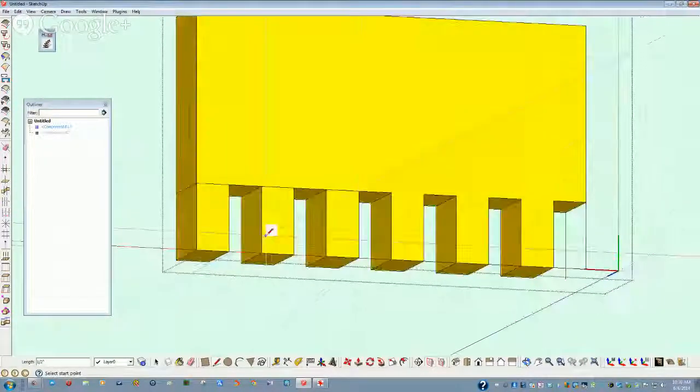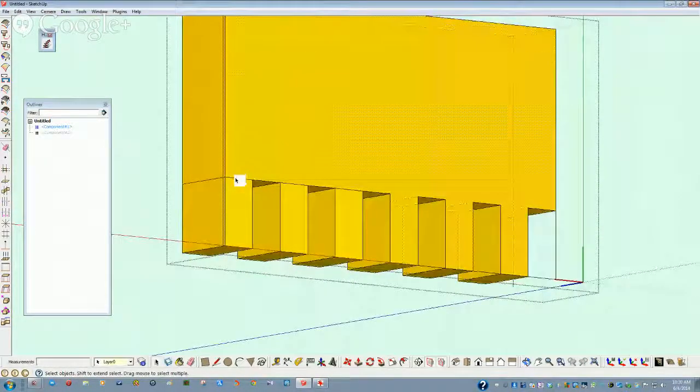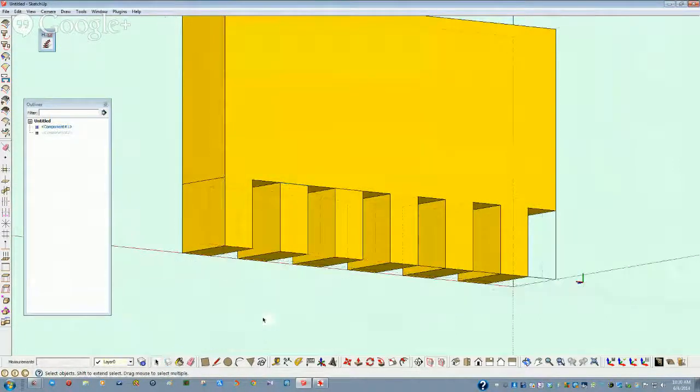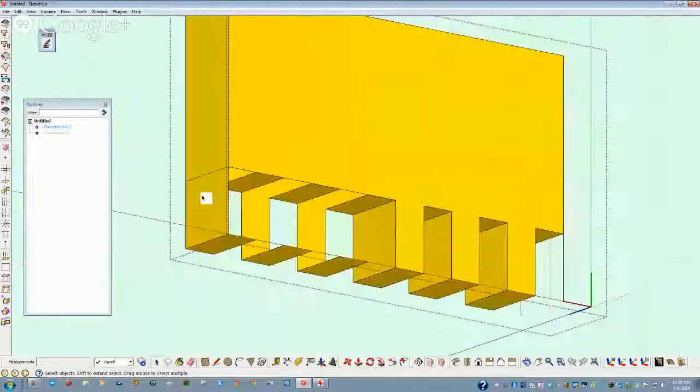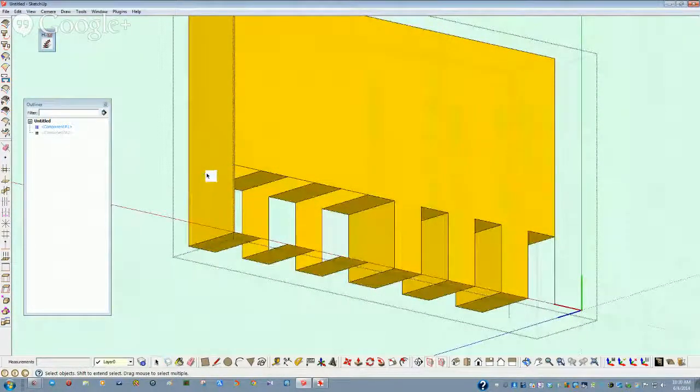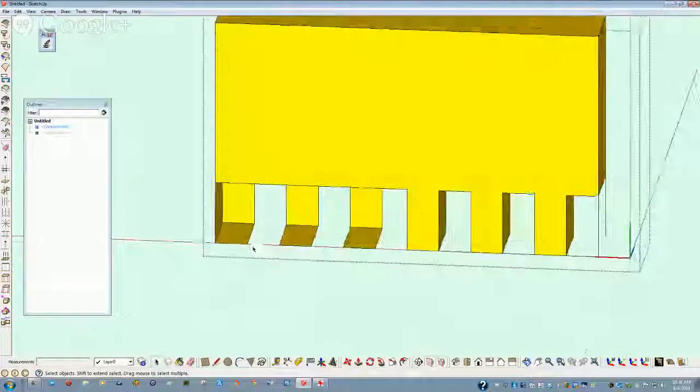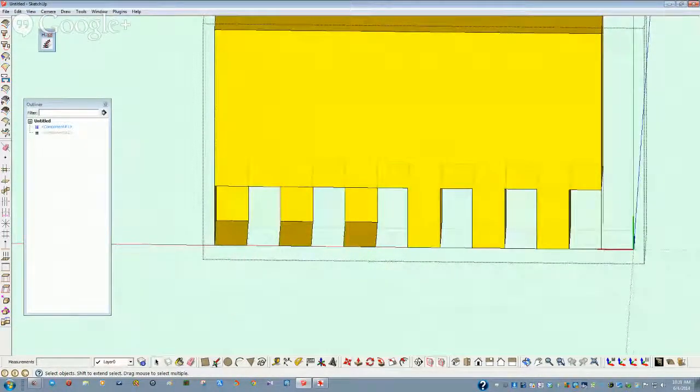Now I have all of my... let me undo something. Control Z, Z, Z, Z, Z, Z, Z. I'm trying an experiment to see if it's going to heal itself. Nope, doesn't. Control Z. So we have to go in and do the rectangle 3D.